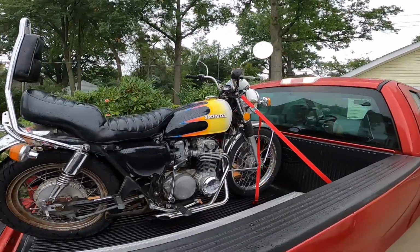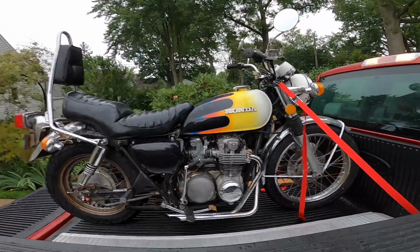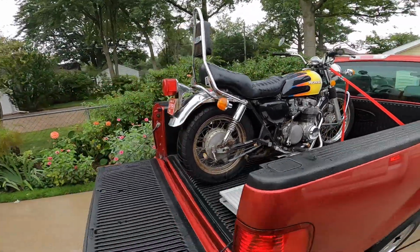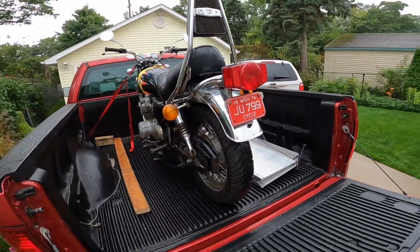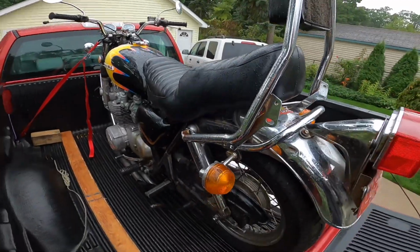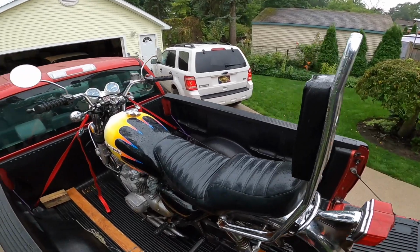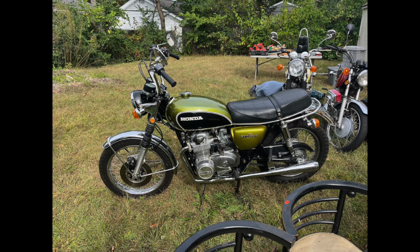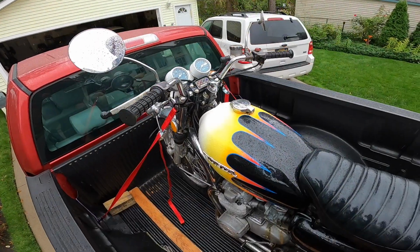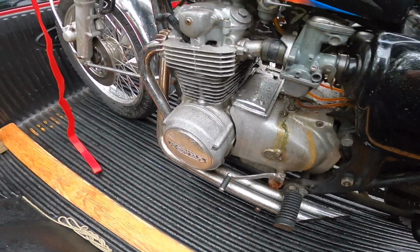There's what we got in the estate sale. 1972 CB 500, or also known as a 504. And it hasn't been running a while, but it's got the seat, the sissy bar. The other bike, they had a green one. I'll put a picture in the video if I can find it, but it had ape hanger handlebars. I would have loved to have traded these for the handlebars on the other bike. But yeah, it's got straight pipes.